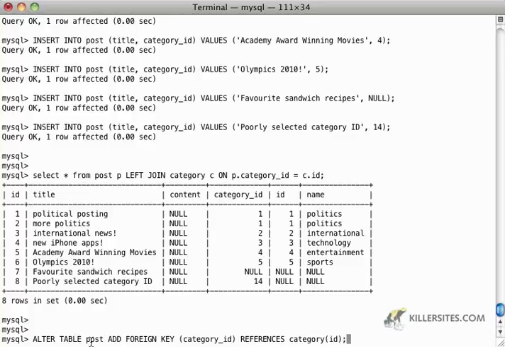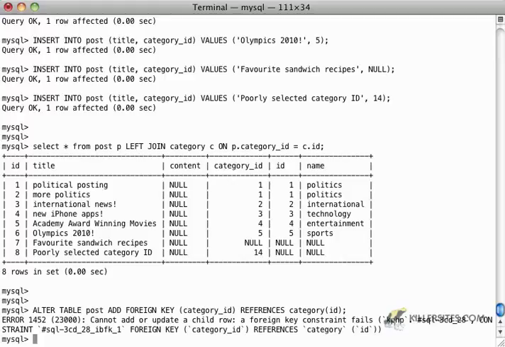Basically, I'm saying, hey, there's a relationship between category ID in my post table and the ID in the category table. If I try and do this, it's going to get really mad at me, and it's going to say, no, cannot add or update a child row, and the foreign key constraint fails. So we need to solve all of these data integrity issues before we start introducing foreign key constraints.